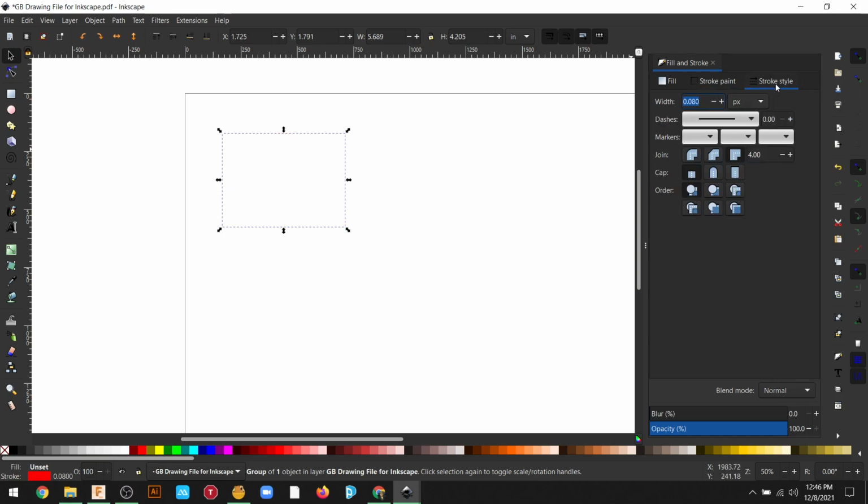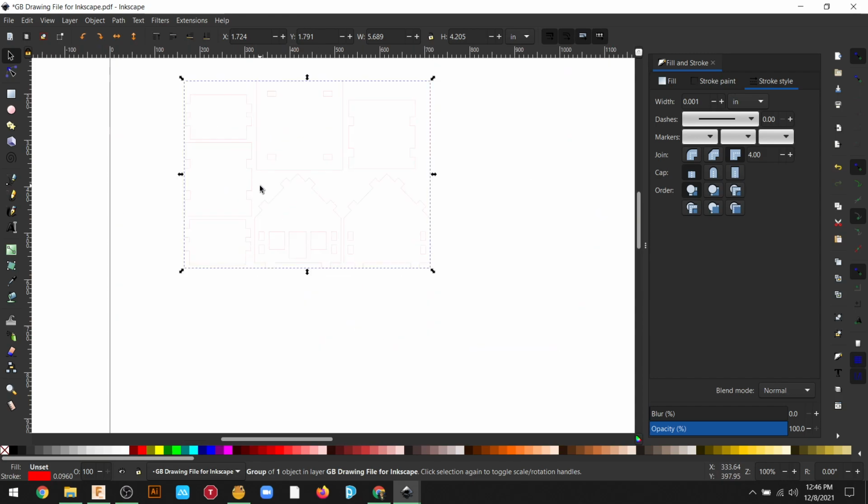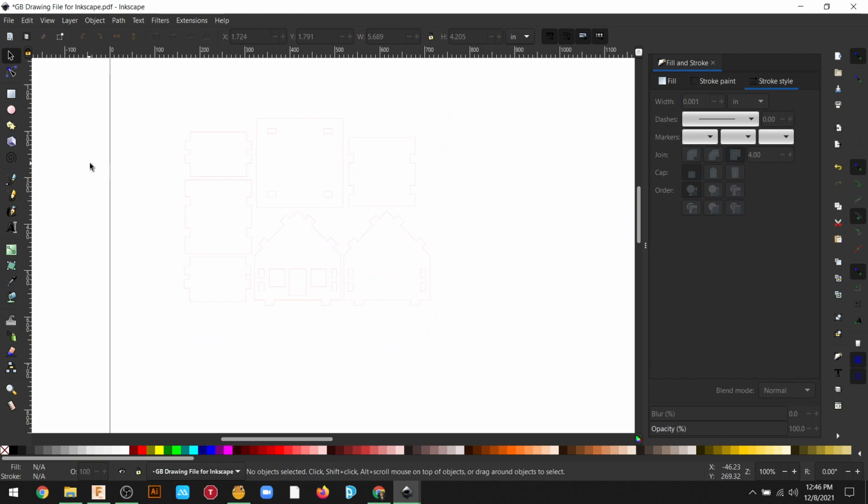I can go to the stroke style, and I'm going to change this to inches as well, and then I'm going to create 0.001. I know that makes it disappear, but if I press Enter and go off of this and zoom really in, and again by holding Control, you can see it's very faint, but it's there. And that's all you need to do.